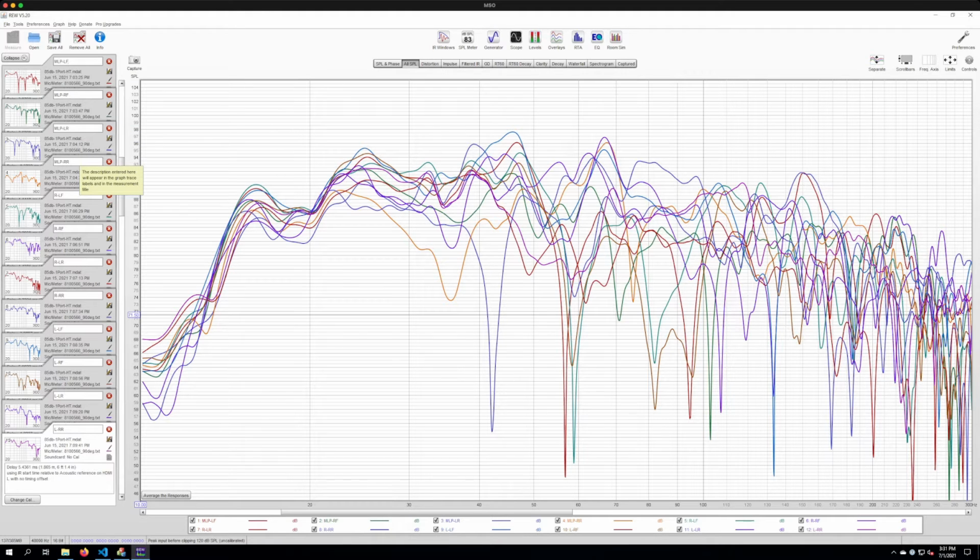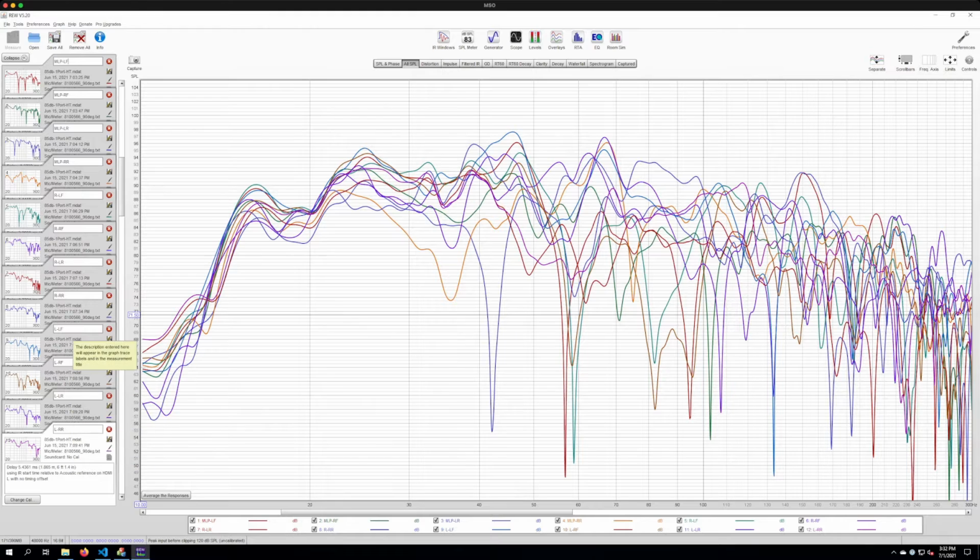You can have your positions named anything you want, and you can have your subs named anything you want. What you want to make sure to do is keep the sub names consistent across all of your positions, and keep your position names consistent. So we can see all the way through MLP, left front, left rear, right front, right rear, and then the same for the left.